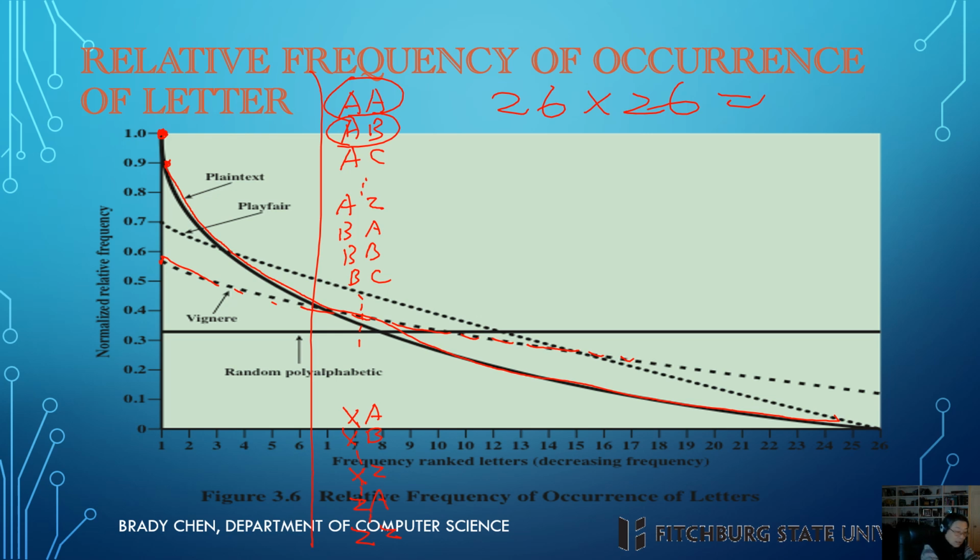Now the ideal case is we want to build an encryption algorithm so that the frequencies of the letters are all the same. In this case, the frequency cannot be used to attack any kind of ciphertext. So this is the ideal case. Most of the encryption algorithms somehow flatten these frequency curves, so it's closer to this straight line, but you can still use the frequencies to attack them, even though it's more difficult than the monoalphabetic case.